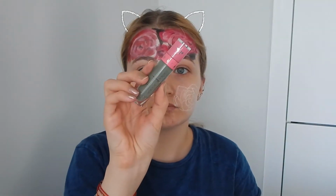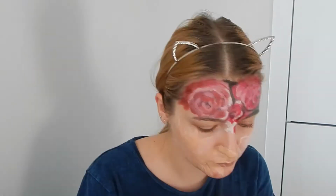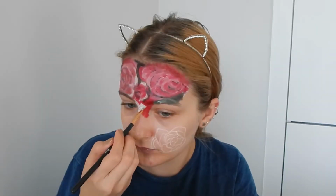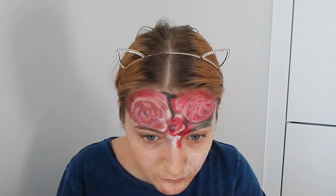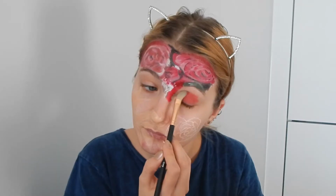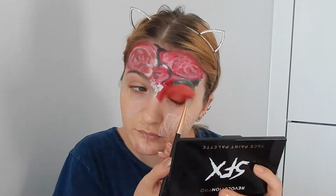Now I'm using the Jeffree Star lipstick in Dirty Money, and I use it this time only on my brow, but I'll use it later on as well. Now I'm taking this brown to use over there where the white is, to give a wood sense, and taking red shade, placing all over the eyelid, only on that particular eyelid.